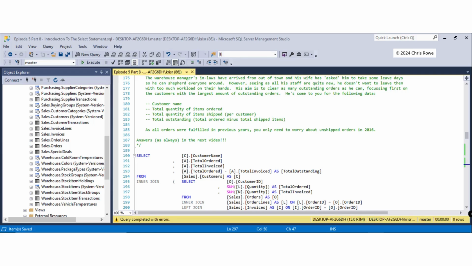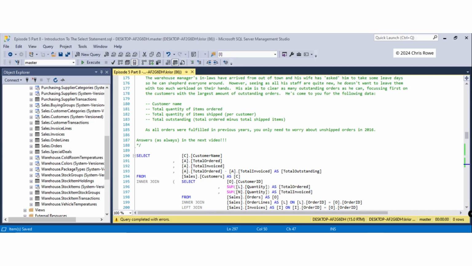Welcome back everyone to part 8, where we had a look at subselect, inline views, derived tables, etc. And in the first part we had a real good dive into the subselect when it's contained within the join itself. Now, before we move on to the next lesson, let's go over the answers from the previous video.